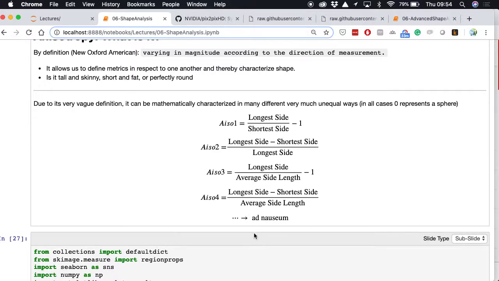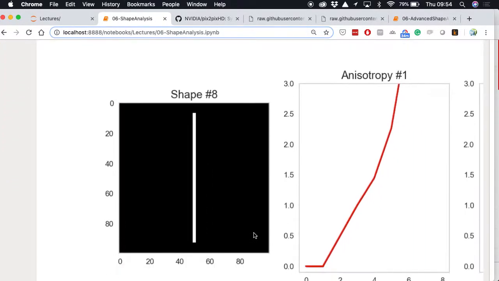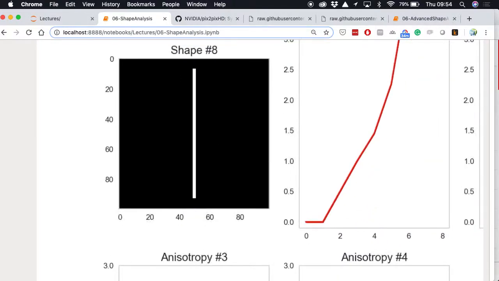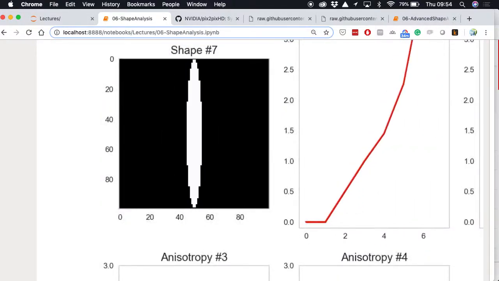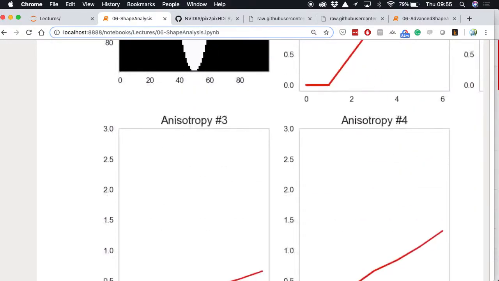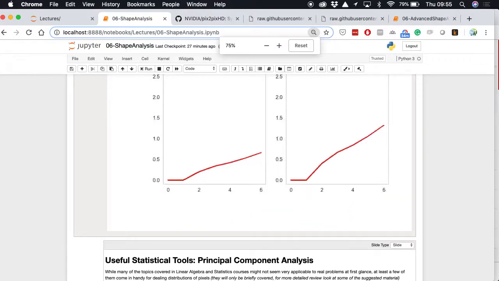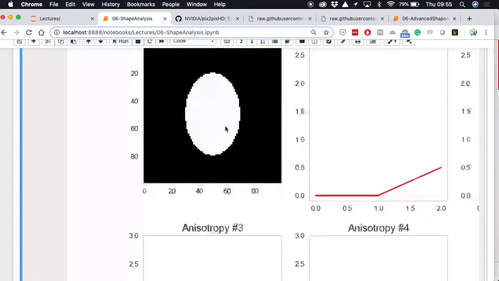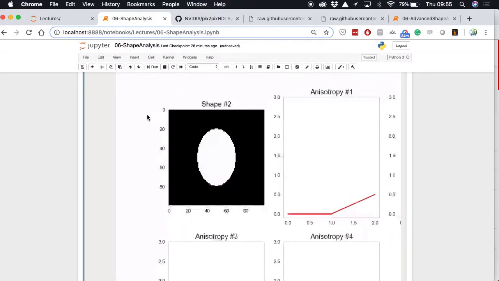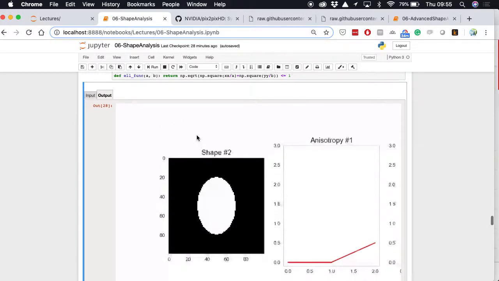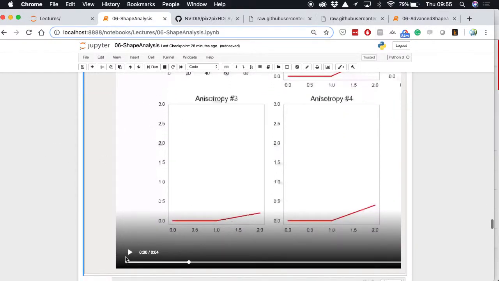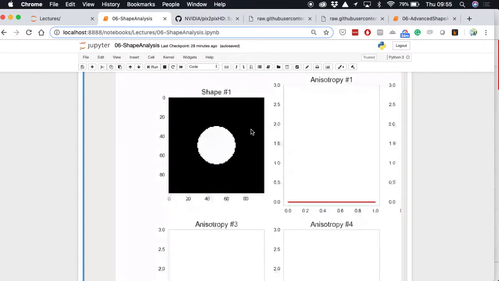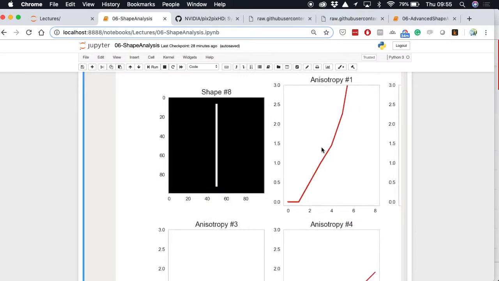And so here we have these 4 simple definitions of anisotropy. What we can show here is how, as we make an object more and more elongated, so here we have an ellipse and we change how long the first axis is compared to the second axis, the anisotropy changes. Did it stop playing? Oh, there it is. So we can see the object get narrower and narrower, and we see in this first definition that the value goes up and then it starts to explode.